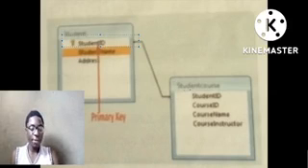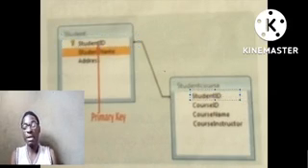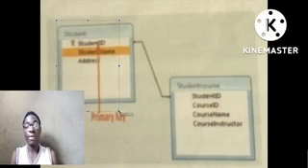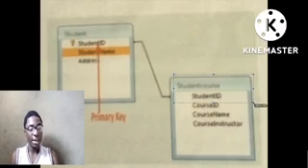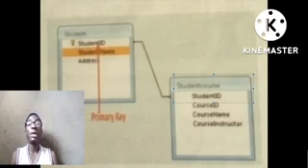Now this first normal form is not the only one. We also have the second normal form. When we talk about the second normal form, it states that we must remove subsets of data that apply to multiple rows of a table and place them in a separate table. Next, you must create relationships.